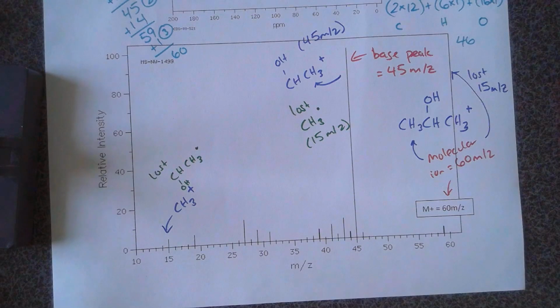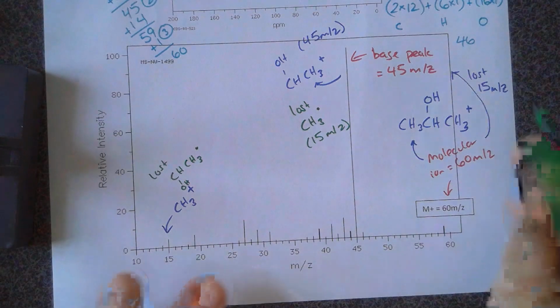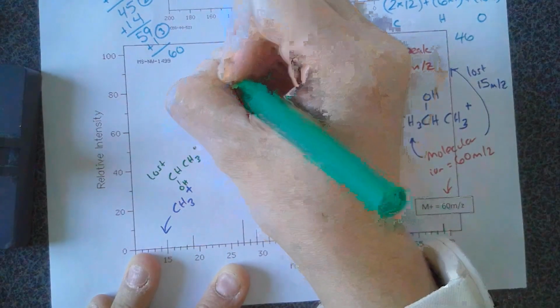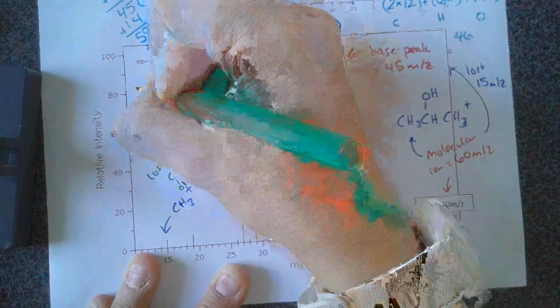The other thing for excellence is process of elimination. So you could use that as a means to help justify what fragment you have. So for example, I could try to rule out CH3, CH2, CH2OH. So this is what it's not. And I know that for several different reasons.